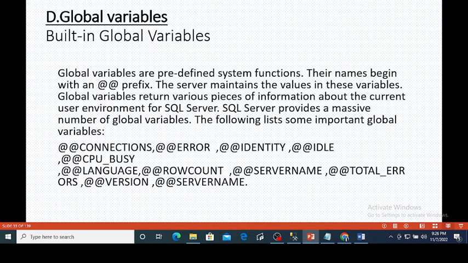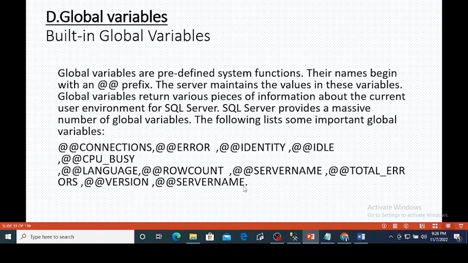So the following is the list of important global variables like at connections, at error, at identity, at idle, at CPU busy, at language, at row count, at server name, at total error, at version, at server name.